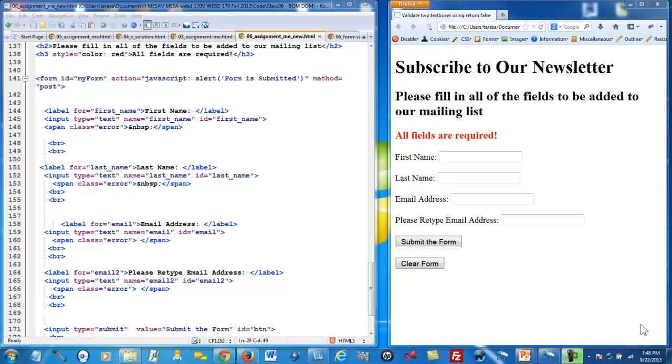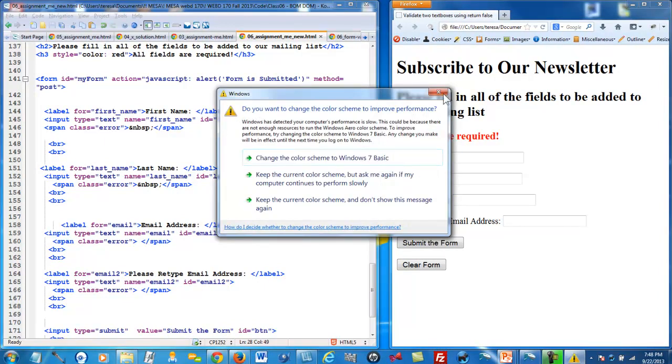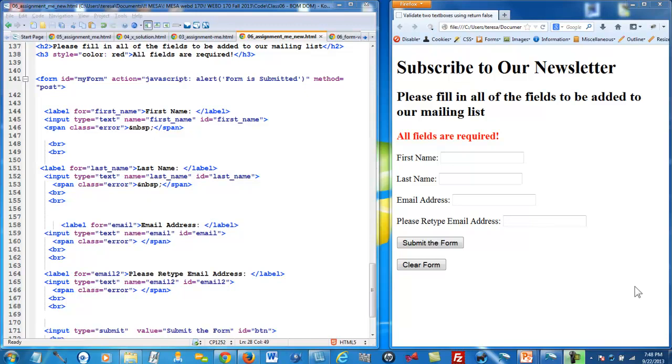So not only are you validating that indeed something has been entered, but you're also validating that the 2 email addresses match. So when I click submit the form, I only want to see one error message. All right, so here, and we're giving focus to the first field here. Now, if I type in my name, and then I submit the form again, now I have another error message. In the event that I were to delete that, and I go back, there it is, it catches it.